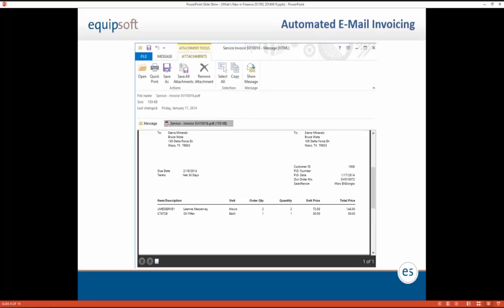This is an example of an event notification. I just did a screenshot here because I didn't necessarily want to have my email running in the background. But in this case, the idea here is that if you wanted an email to automatically be sent out to your customer when you generate any type of invoice, it will go out to them. So it's a form of event notification. It's event because it's triggered by an event, the event being the print or the send email function.